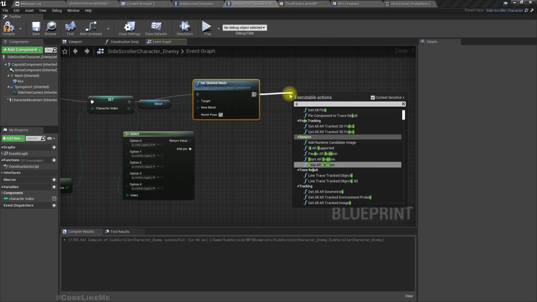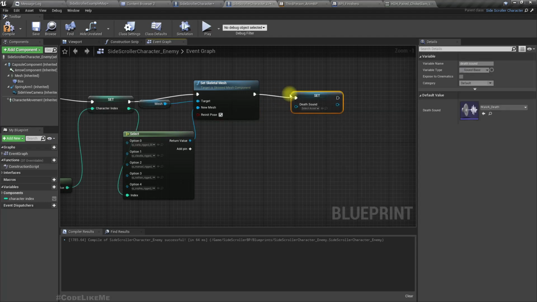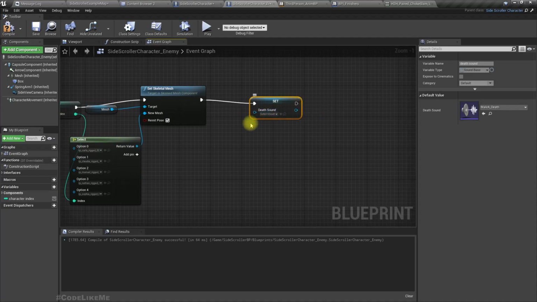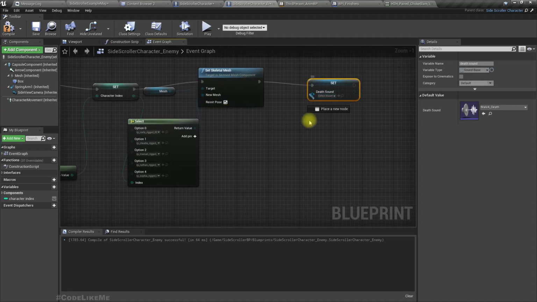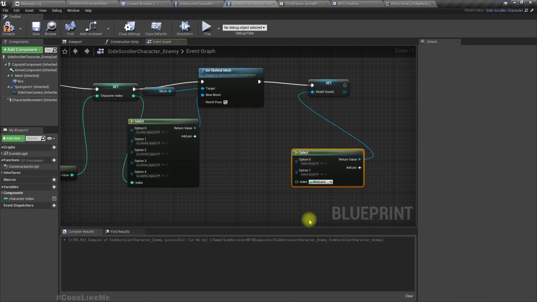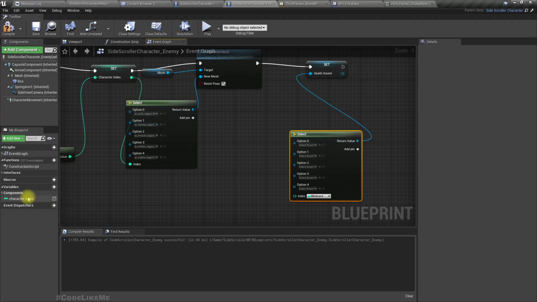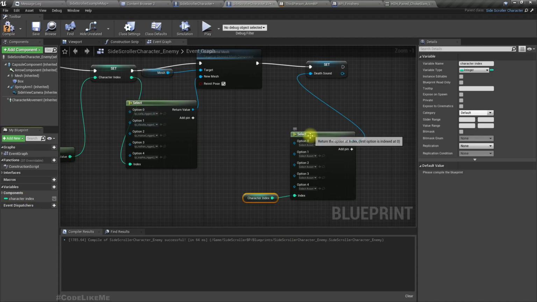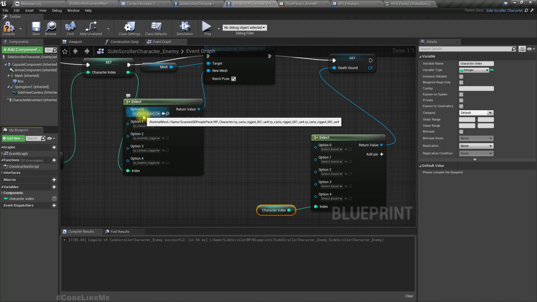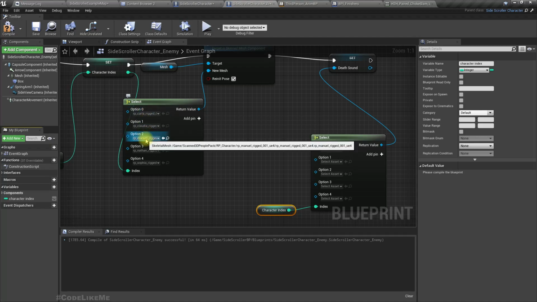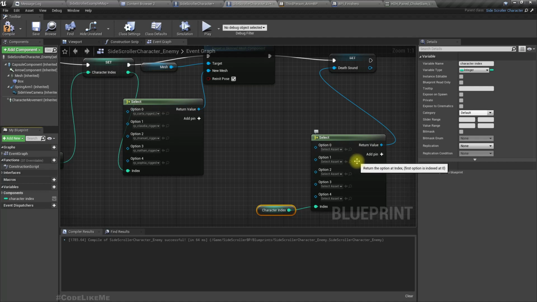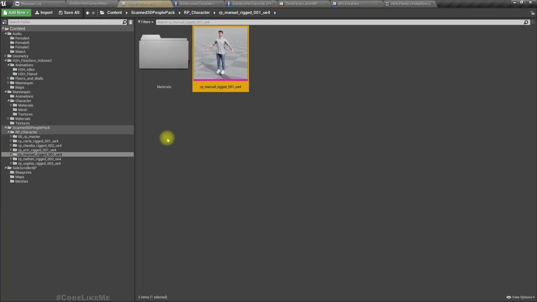Right, now I'm gonna set death sound like this. Select based on the character index. So here Carla, Claudia, Manuel, Nathan, Sophia. So first three characters are female. First two characters. Oh, it's Manuel, yeah.